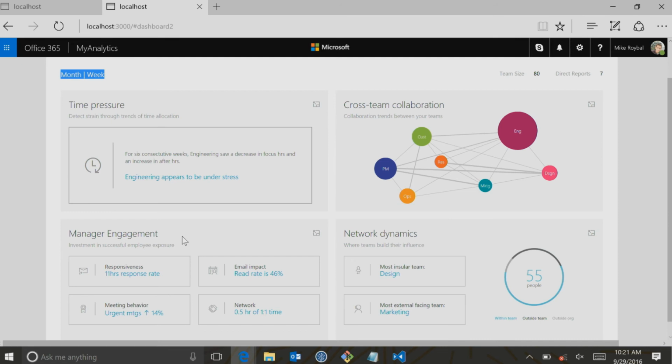So Mike looks at this dashboard and he sees that the managers on his team are being responsive to employees. That's good. He feels good about that. He also notices that managers on his team are spending adequate one-on-one time with their employees. That's good. That's a critical function of managers for healthy teams, to spend quality one-on-one time with their employees.